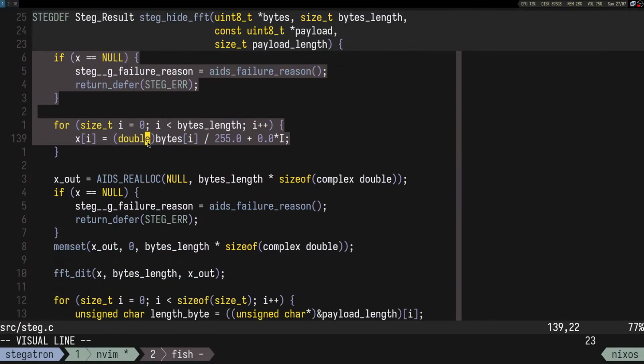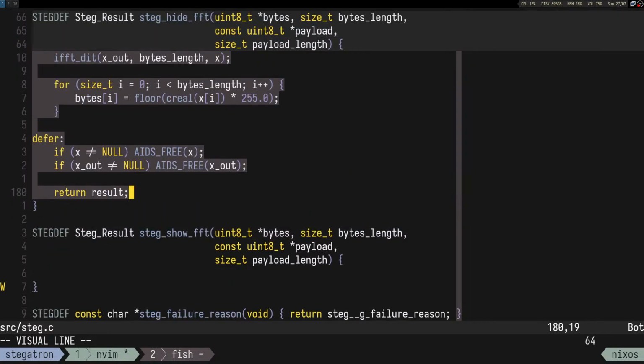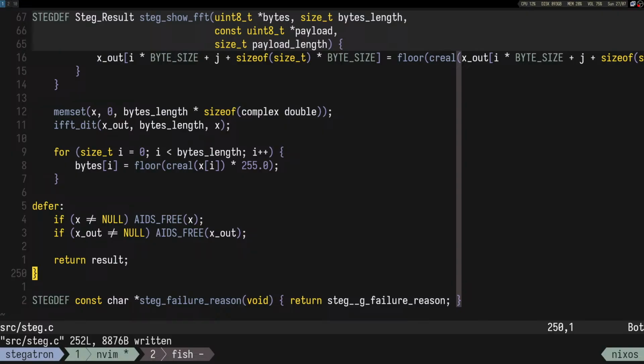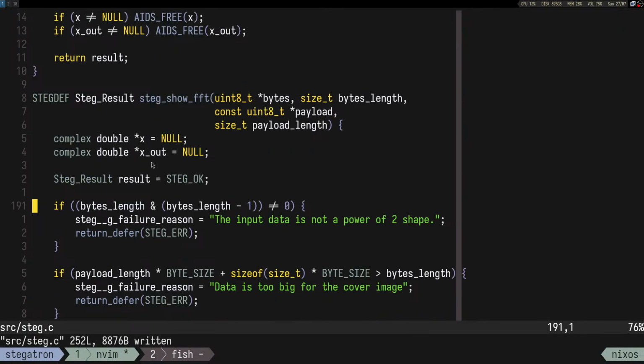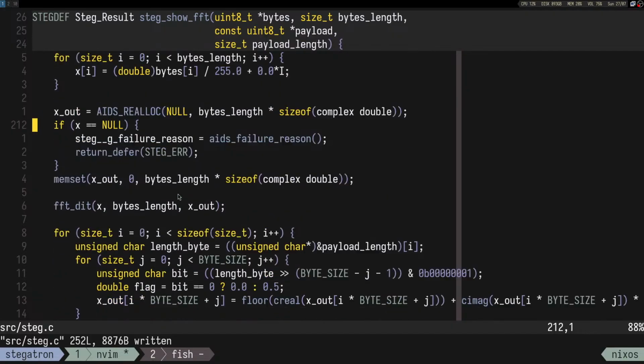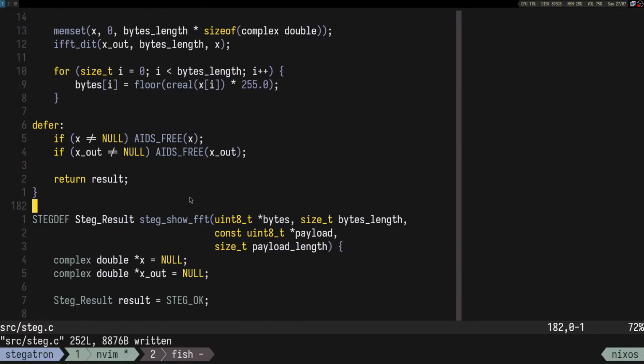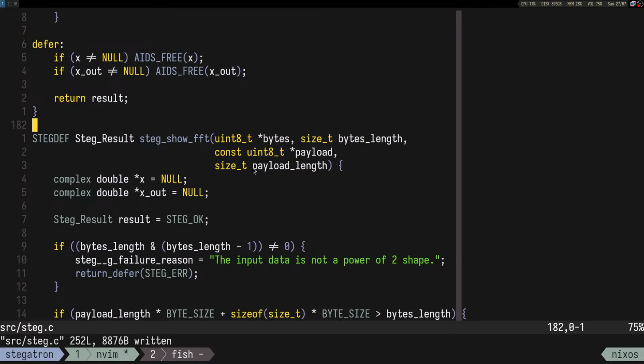So let's try to do the other function, the decoding function now. So for decoding, we still want to transform the bytes into FFT, right? But this time I think this one needs to be a pointer.